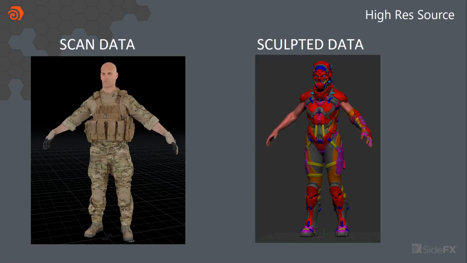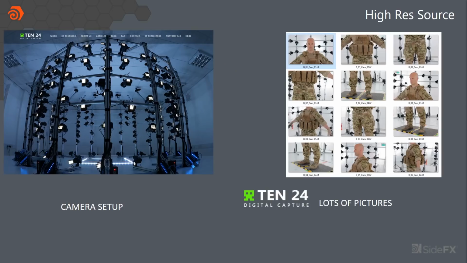And for those that aren't familiar with photogrammetry, the general idea is that you have a camera setup or just a camera that takes lots of pictures. In this case, we've been working with 1024. They're up in Sheffield, England, and they have an amazing capture studio. And they've been generous enough to give us some of those pictures to do some testing. So they have this really nice setup with over 100 cameras, and basically you can take all of the pictures with all the cameras in a single shot, which lets you capture humans very easily.